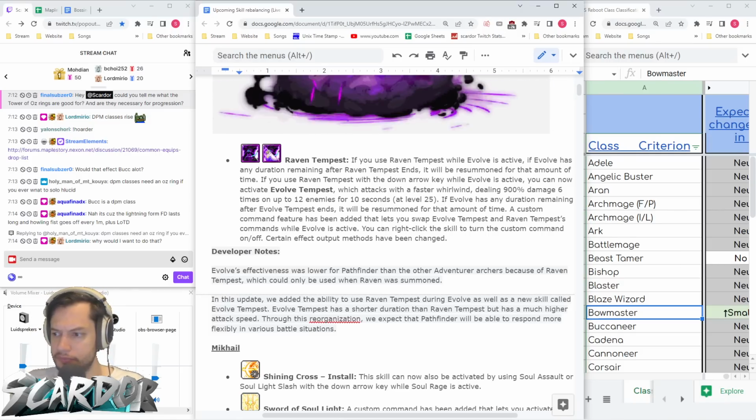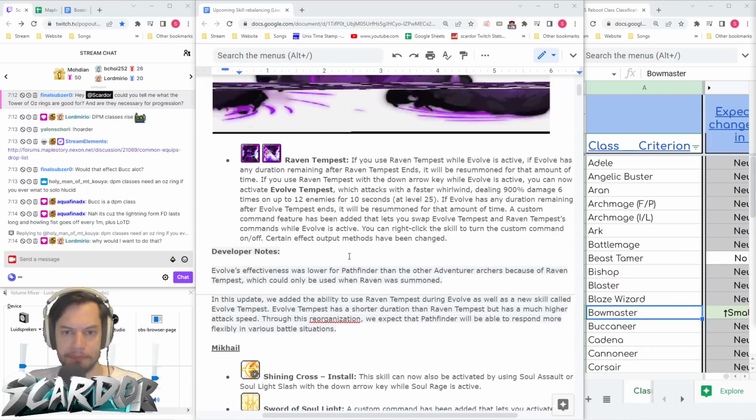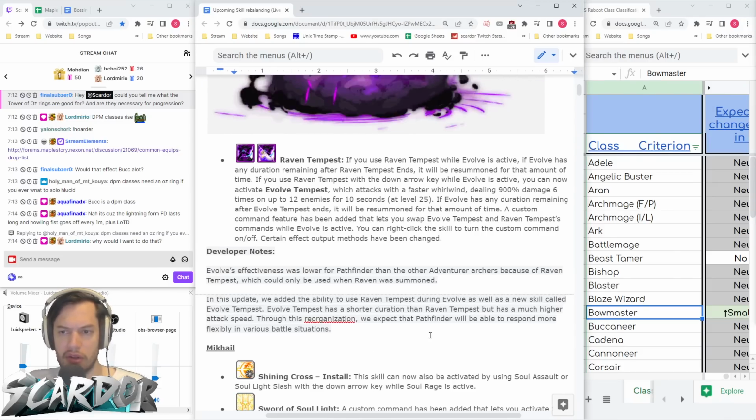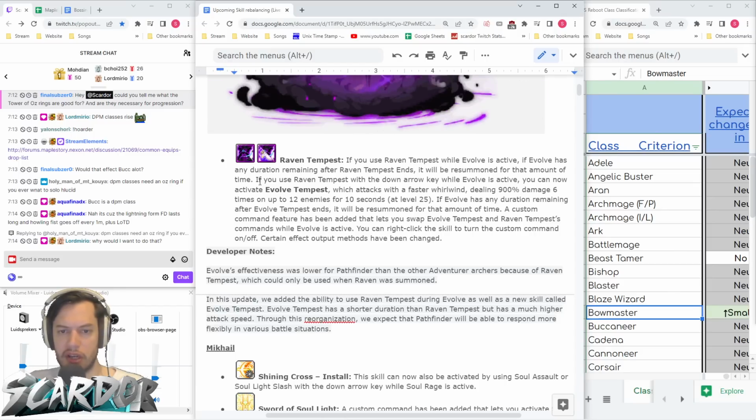Okay, wait, let me double check here, but that's all for that. Okay, and then Raven Tempest: if evolve has any duration left remaining after the Raven Tempest ends, it will be resummoned for that amount of time. If you use Raven Tempest with the down arrow key while evolve is active, you can now activate Evolve Tempest, which attacks with a faster whirlwind, dealing 900% damage 6 times to up to 12 enemies for 10 seconds.